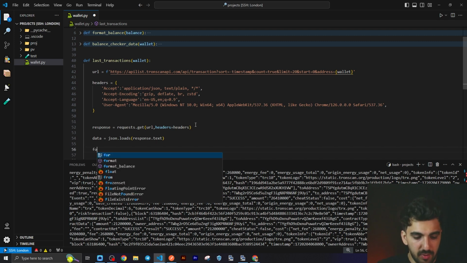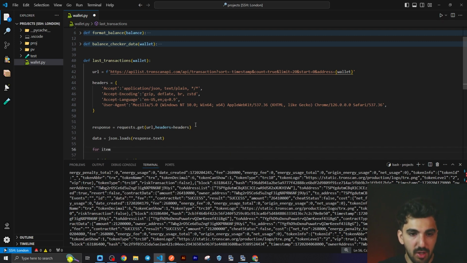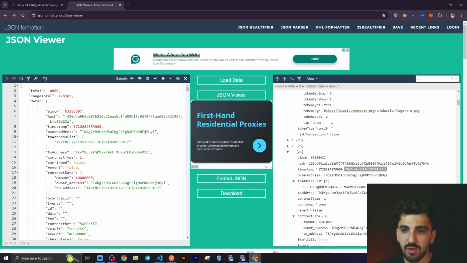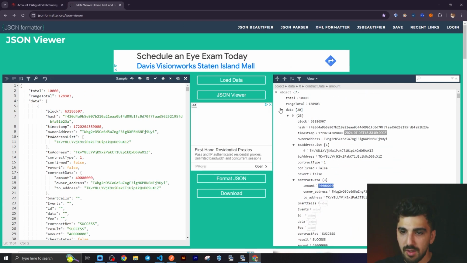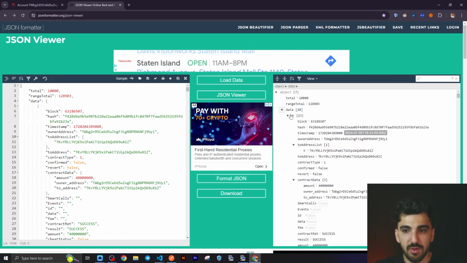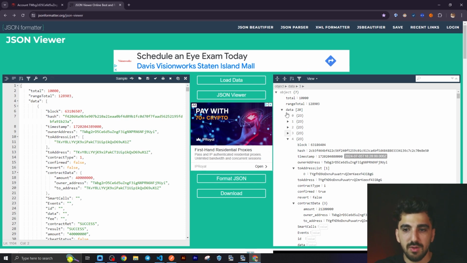For example, for item, or maybe transaction, in data. See, we have the response.text in JSON format, then we directly go to the data part, and everything that we want is located here in data.